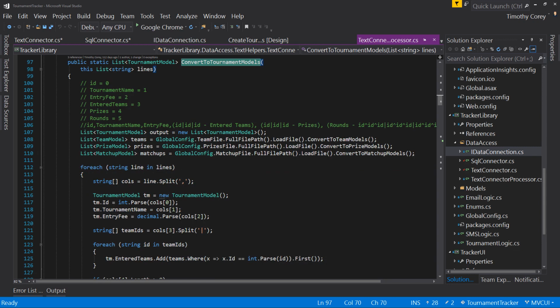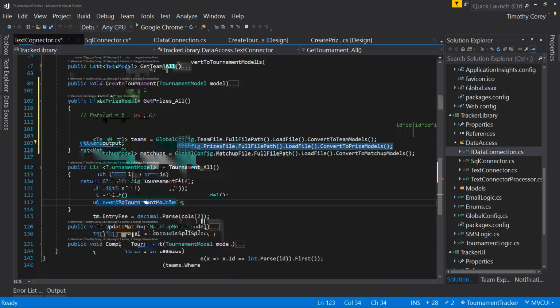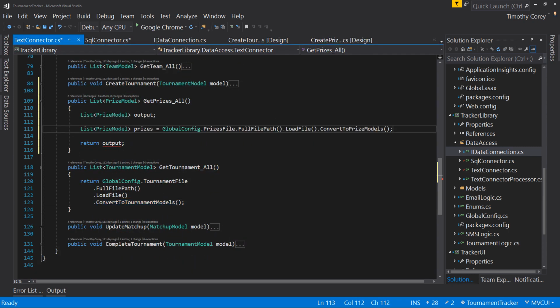And it says, okay, here's a converter. And if you notice, right here, I copy that, go back to the text connector, and paste that in.